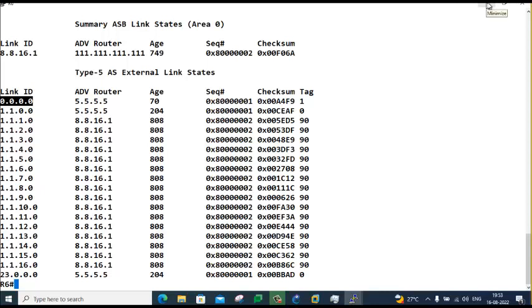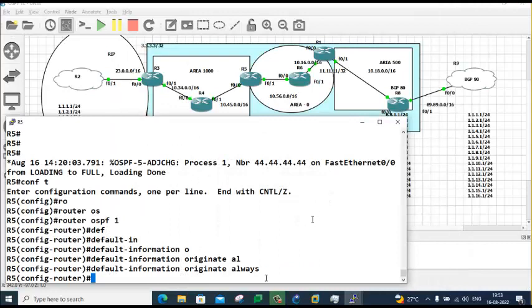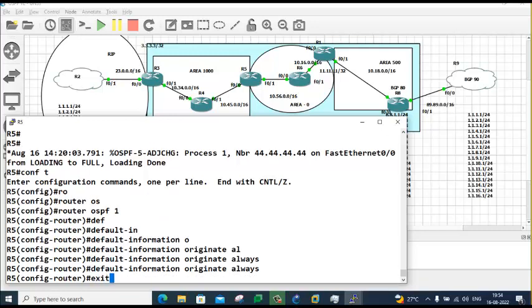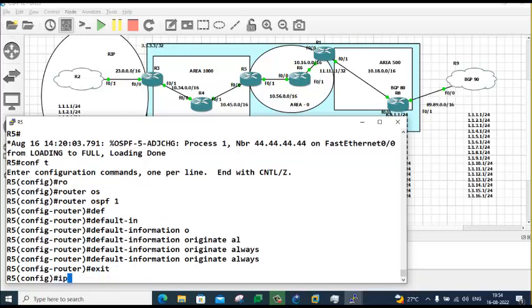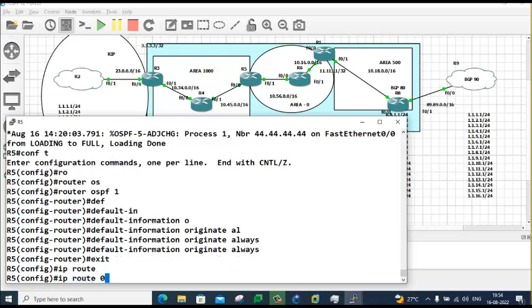So what we have to do, I'll cancel the default-information originate always. Because default-information originate always will advertise a default route as type 5 LSA. NSSA denies type 5. So what we can do is, if you want to keep it, it's okay. You write like this, IP route, any network, any subnet mask, send it to router 6.